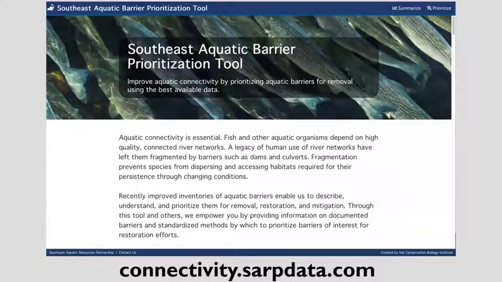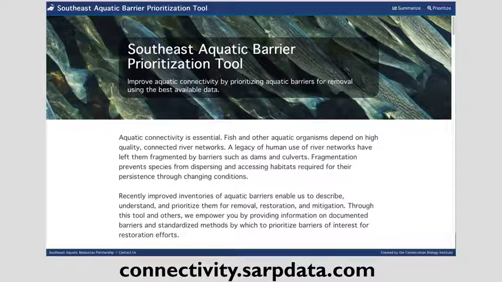And so about 2 years ago, we received funding from the Fish and Wildlife Service Fish Passage Program Region 4, as well as other funding sources like some state wildlife grant funds and Forest Service and others to build this user-friendly tool online with the help of the Conservation Biology Institute and Astute Spruce.